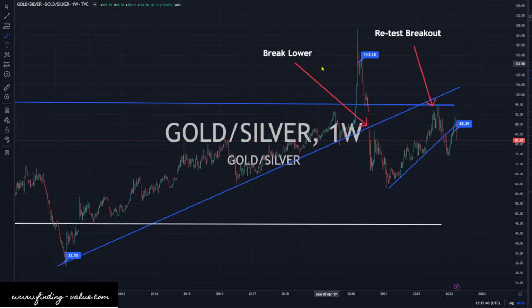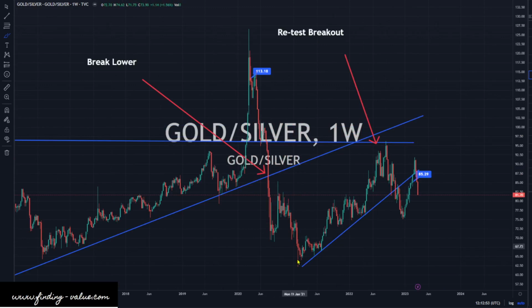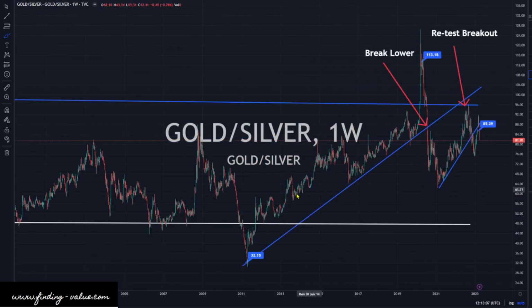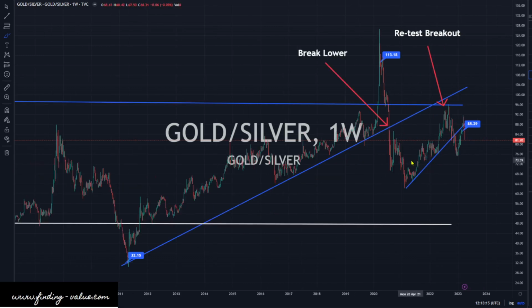It's a false breakout. We came back into more normal areas, all the way down to 65. Came back up to do a retest to 96. Broke back down, did another retest, and now we are really compressing to the downside. We could see a huge outperformance of silver here, doing it right now. That's what we're seeing, and we could see a continued outperformance. So that's also looking pretty good.